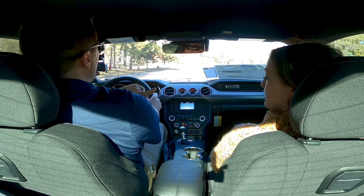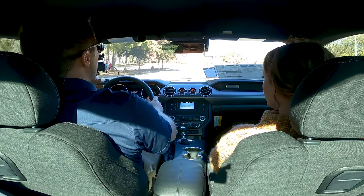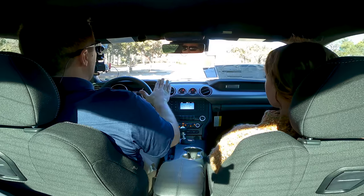That's the easy way to remember it: if I'm cruising and it's time to shift gears, I pull my foot off the gas, put my foot on the clutch, shift the gears, and then let my foot off the clutch and put my foot on the gas. It's a lot going on. So basically I do it like this: shift, and then I'm good. Let me just show you what I mean. Do you have to ease off the clutch after? That's a great question. Do you have to ease off? No, not nearly as much. So watch.